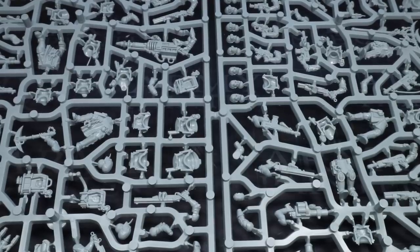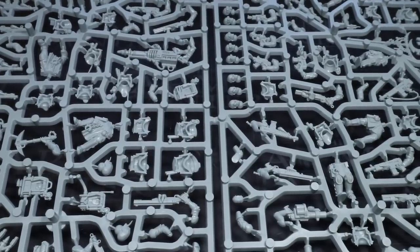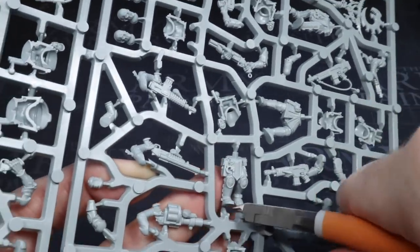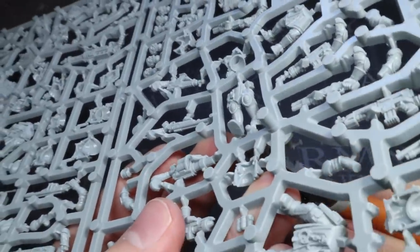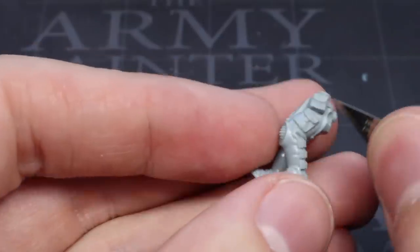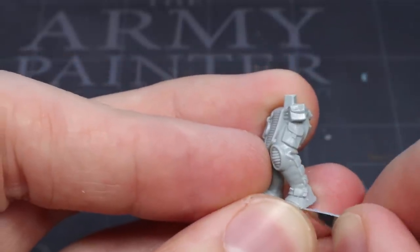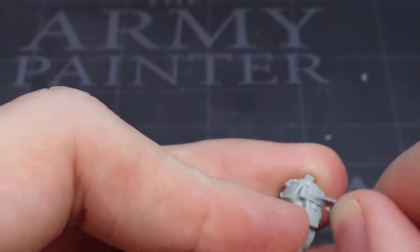The basis of this conversion is another one of my favourite kits for converting: the Genestealer Neophyte set. Not only does this kit give you all the needed weapon options that your cultists can take, but it also fits nicely into our theme. What I'm looking to do here is to give our cultists the appearance that they come from a heavily industrialised and polluted world. With skies filled with smoke, it's likely that the perpetual darkness and strife would appeal to the Night Lords' sensibilities, making their cults take firmer roots in these sorts of environments. As a result, the cultists would have more industrial-based equipment as well as some degree of mutation. This reasoning makes the Neophyte kit fit into the theme we're looking to create perfectly.